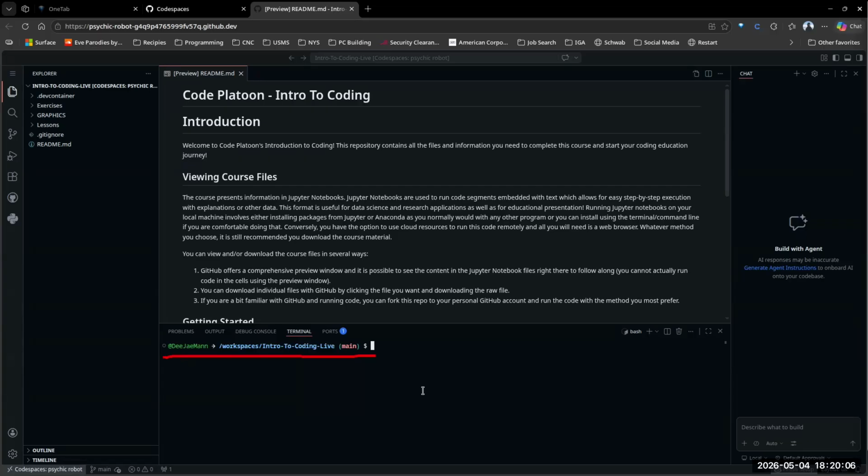If it pops up a window about the port, just close that. That should be just an FYI or an information window. You don't have to really worry about it. Everything's just going to work inside of your browser. What this effectively is, is a web interface to Visual Studio Code.